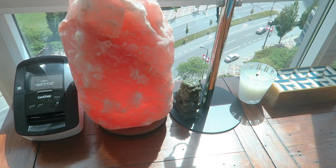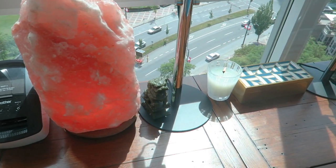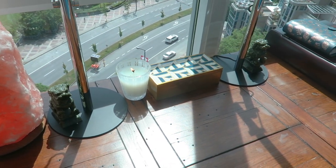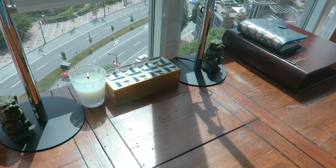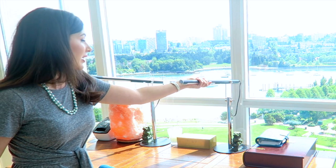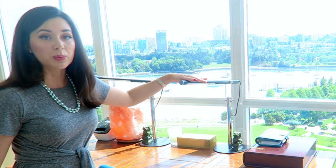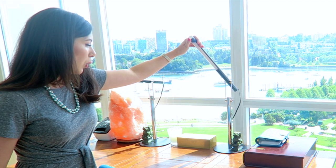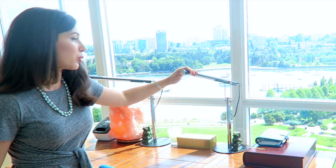Next up is my workbench — I do all of my jewelry creation here. The table is actually an old dining table that I had for years. It became so beaten up that I started using it as a workbench, and because it's extendable it's actually a great size for that. These lamps are fantastic and such a great price. Usually work lamps are really expensive, but this one produces a really nice wide bright white light, which is really important for when I'm working in the evening so I can see colors as they truly are and differentiate the different hues of pearls I use.